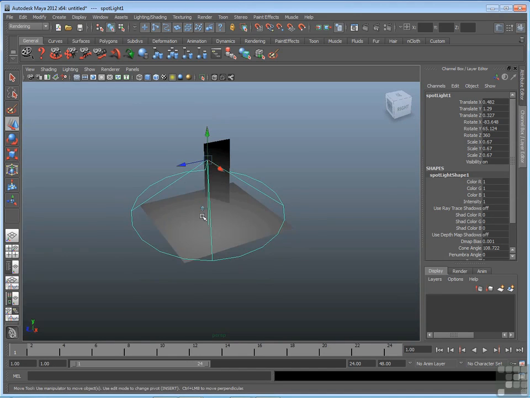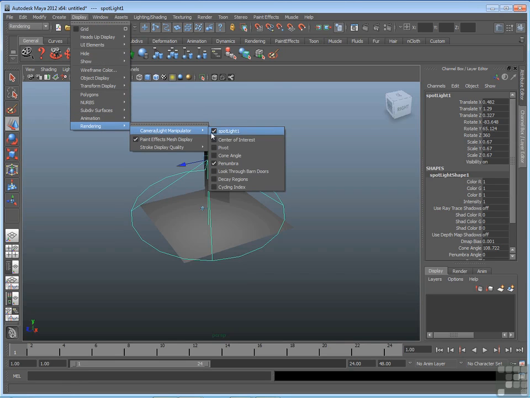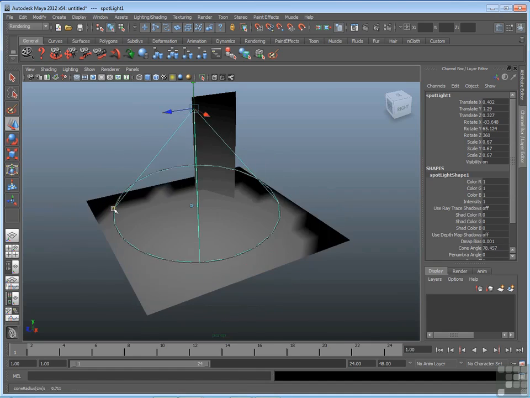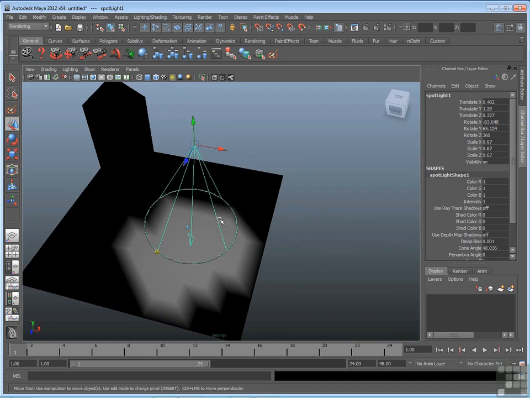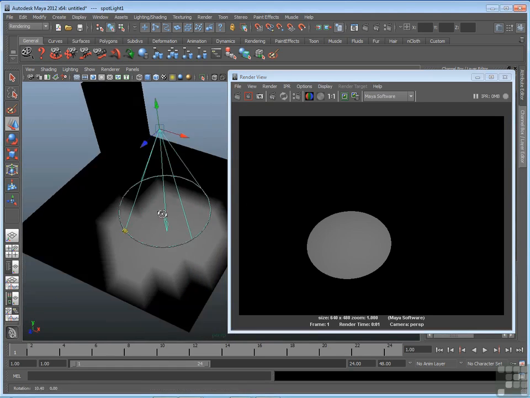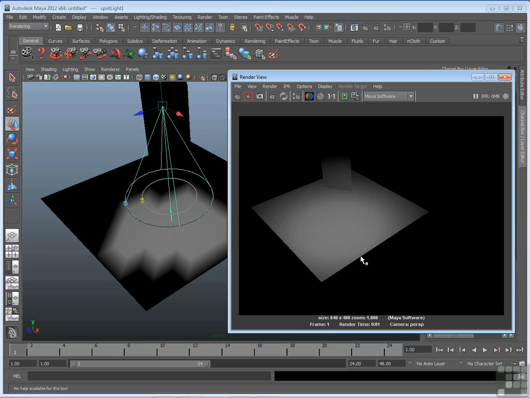In fact, you can have this manipulator turn on at the same time as the cone. In fact, I'll go back and get the cone. Turn the cone angle back on so I have both. So now if I make a skinny cone and render it before I change the penumbra, this is what I get. I get a hard circle. However, if I start to move the penumbra cube, I'll get a gray circle. And as the gray circle gets larger, I get a softer and softer transition.